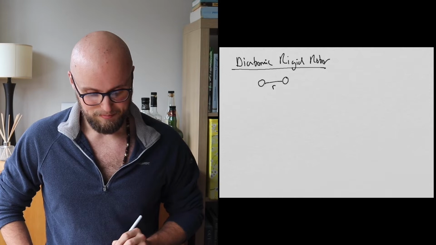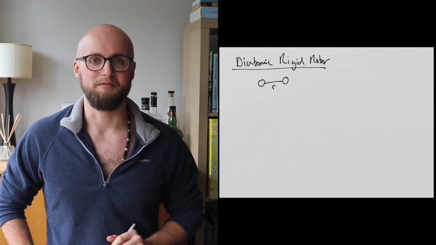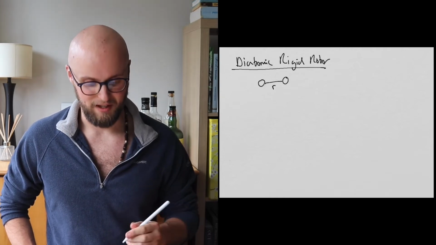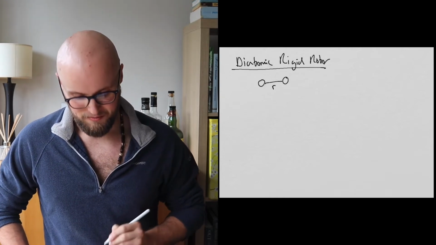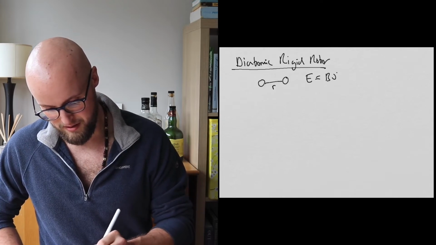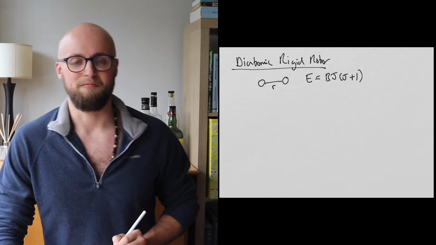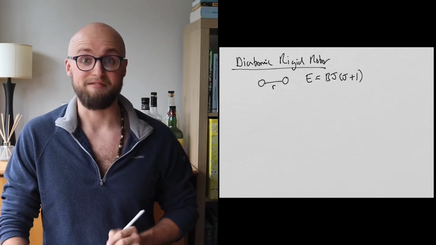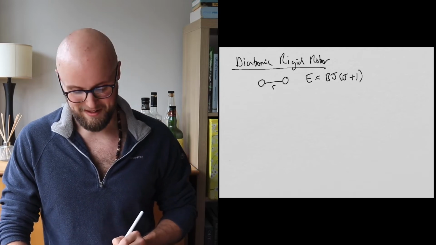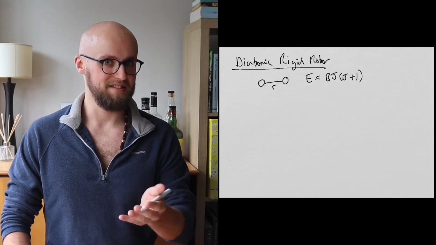So what would we expect to see in a spectrum of this molecule? Well, the first thing we have to know is what the energy levels of this molecule are. And that we know. The energy is given by B J (J plus 1), where J is a rotational quantum number and B is a rotational constant. What I'm going to do now, which I alluded to a minute ago, is change from looking at energies to looking at wave numbers, which are energies.